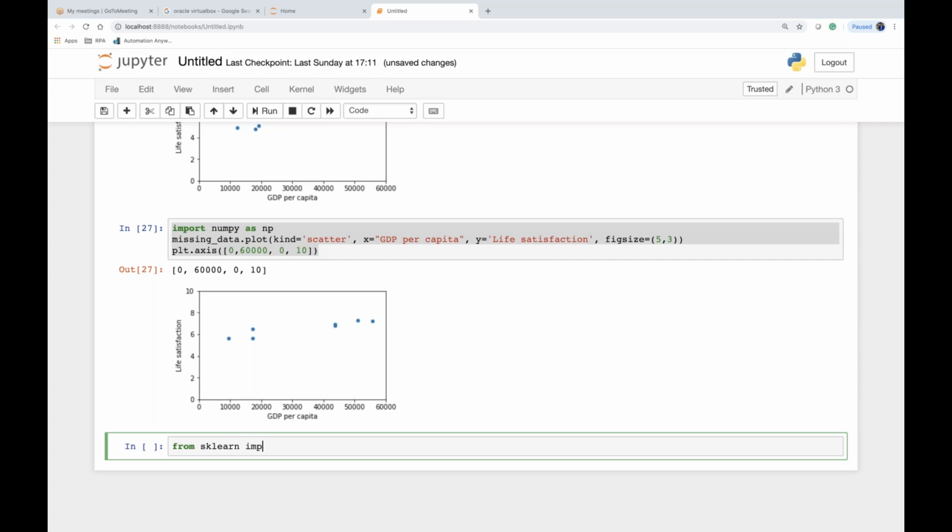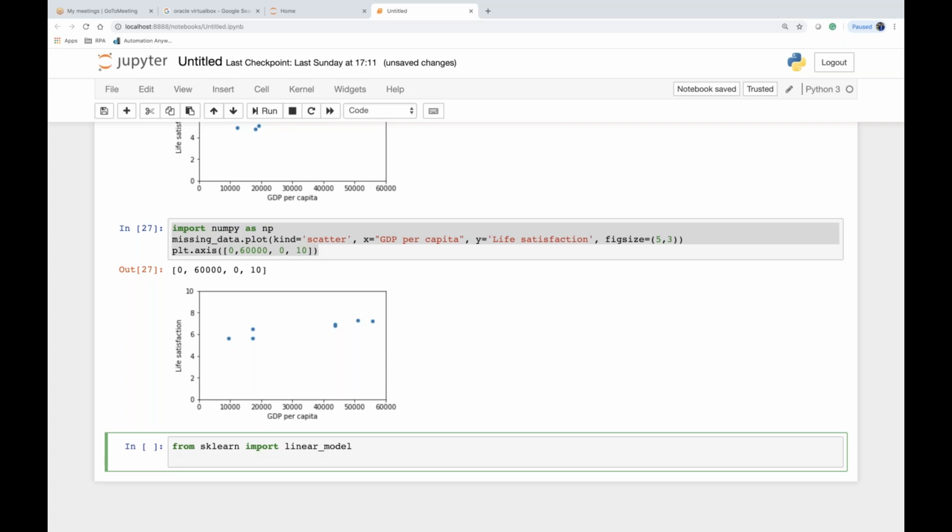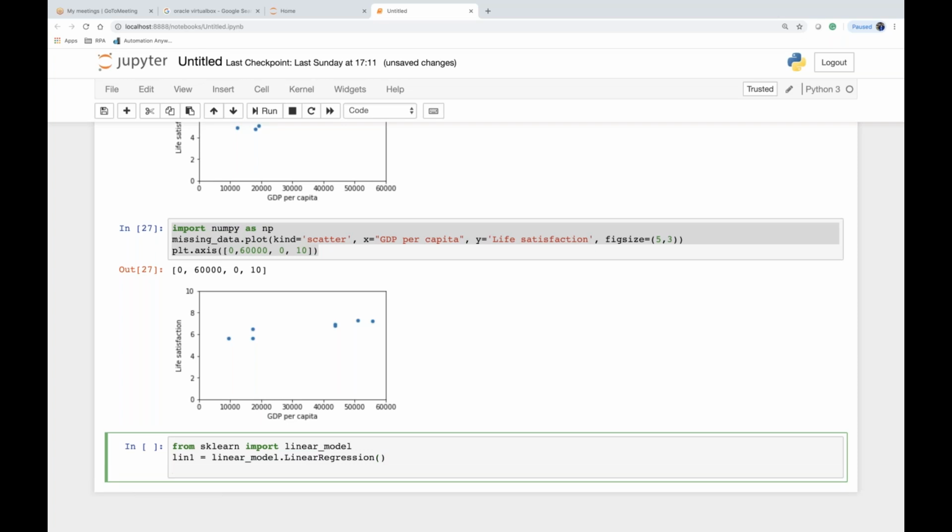What are you going to do? You are going to import the linear model. Okay, perfect. From that one, I'm giving a variable name called linear1 to my linear regression, and I'm asking linear model underscore 1 dot linear regression. This is the syntax of linear regression. So you are going to apply your linear regression for this one. Now what I have to say is very simple. What is your X sample and what is your Y sample?